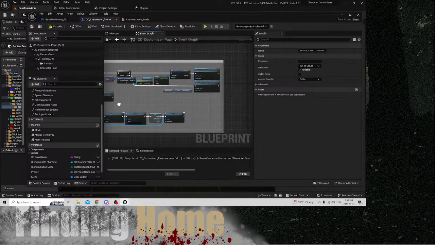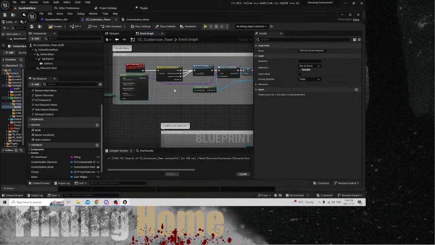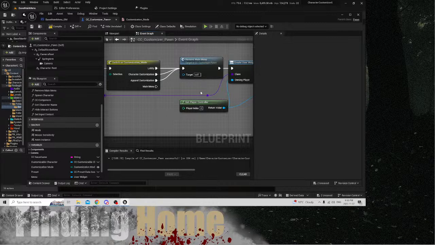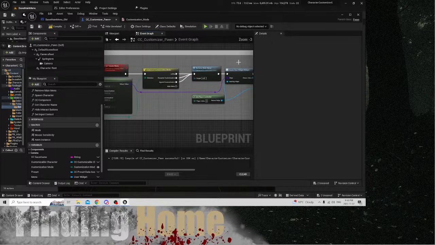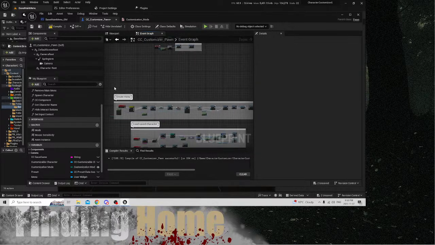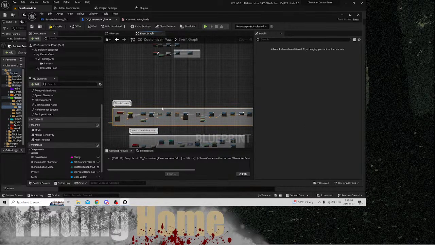Then after we get the saved character, we're going to check if it's the main menu. If it is the main menu, then we're just going to end it there. We don't need anything, we're just getting the saved character. If it isn't the main menu though, if it's a lobby menu or anything else, we're going to create that menu and continue on as per usual. And that, I think, is fine.